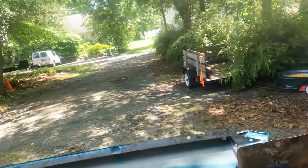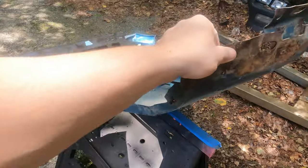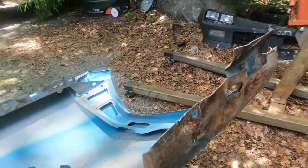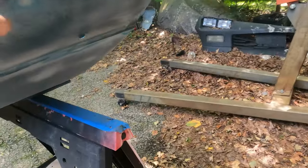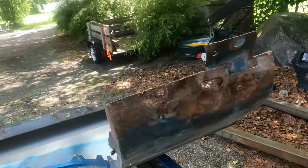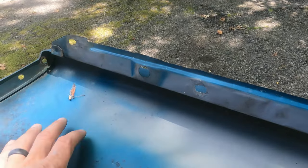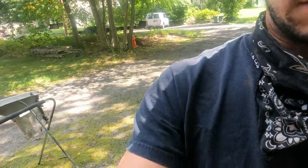So that's way better than it was. You can see it looks more uniform for the most part with that. I'm gonna see if I can get this out a little bit just so that the fender goes on the car okay. I mean, you're not really gonna see any of this, but I still wanna get it to look the best I can so it fits well. And then that other dent right here, you see that? This is the inside of that dent there, so I'll see if I can knock that out a little. But that's right on the body line, so I don't know how well that's gonna come out.